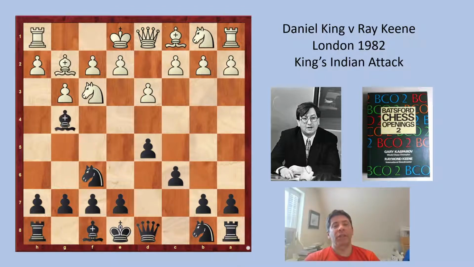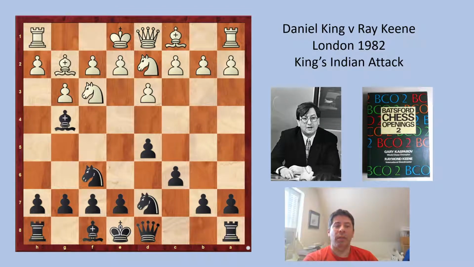d3 from Danny, which is a standard move. Bishop g4. Now, Ray makes the point that you can also play bishop f5 here. Actually, I'm in a correspondence tournament around that position at the moment. You can play bishop f5 here. Bishop g4 is a good move, and it slightly tempts White to start pushing the bishop around with h3 and g4. White develops the knight naturally on d2.